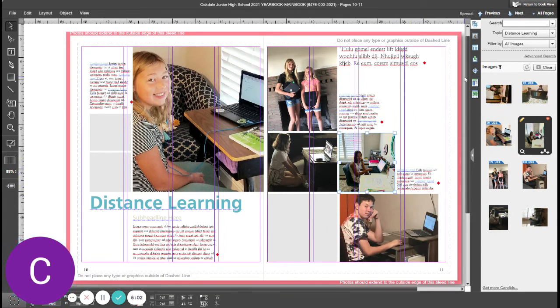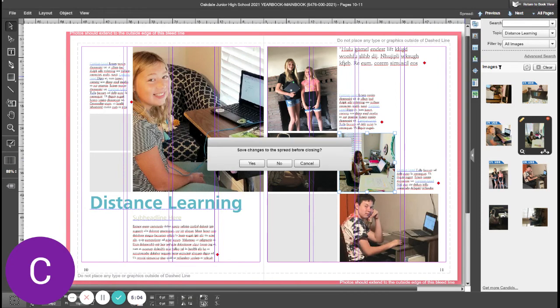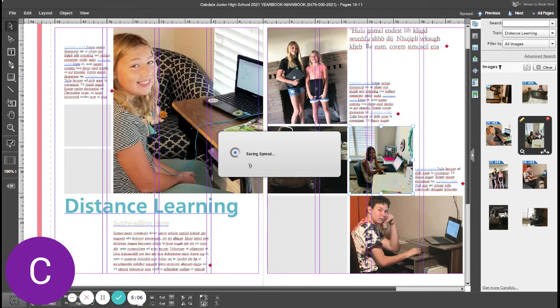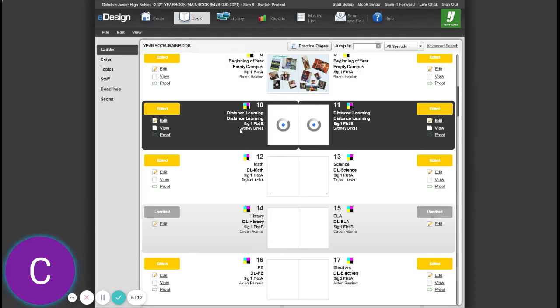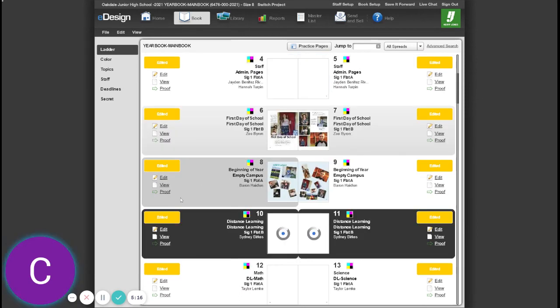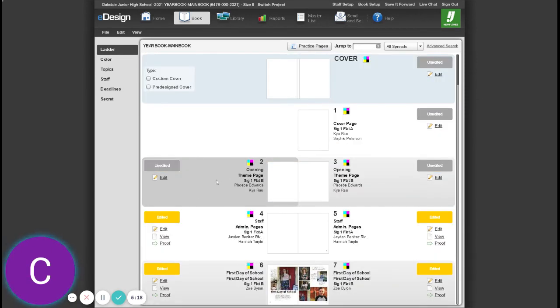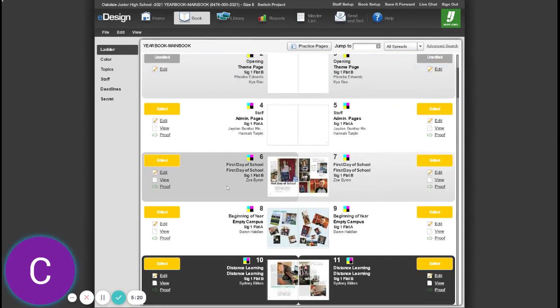We could add a caption there and that would be fun. I'm just going to save this so we can look at it later. But Sydney, this is your page, I believe, so know that at any time you can change it. So yeah, that's templates. I want to make sure we're using a template on every single page.